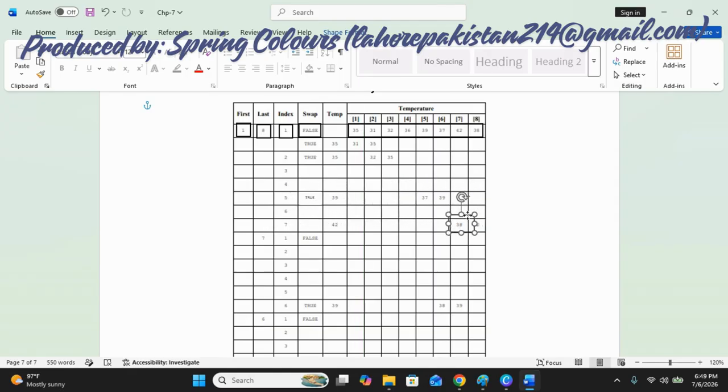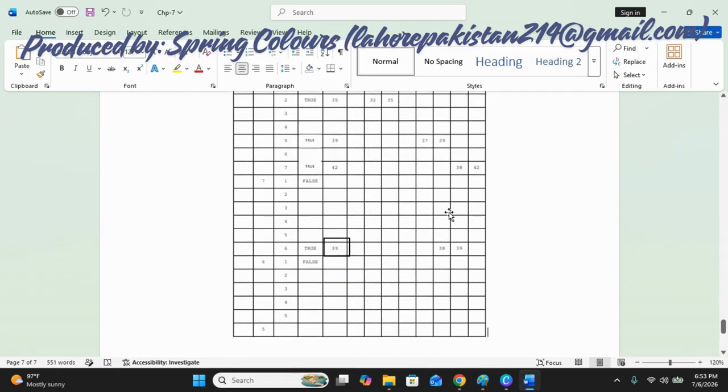In the seventh iteration, 42 and 38 were compared. They had to be brought into ascending order. 38 had to be brought to location index number 7, and the larger value was stored in a variable named temp. 38 and 42 were exchanged. When 38 and 42 have been exchanged, the value of swap has been set to true.